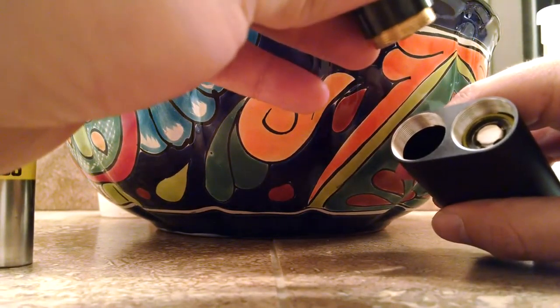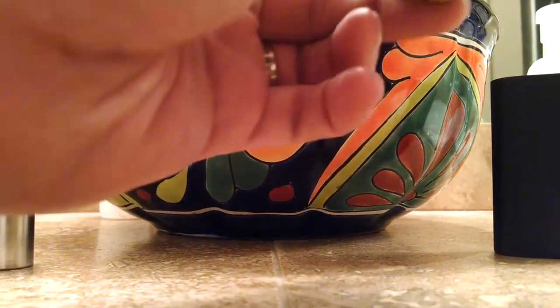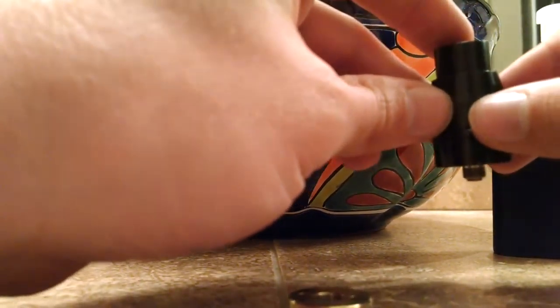Onto the side of the battery. Now, people, let me throw this back off again real quick so I can show you. Do not run any tanks on this. Do not run any atomizers or eddies that do not have a protruding center pin. You see that?